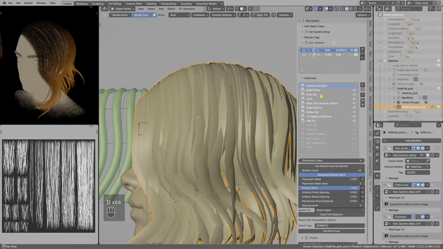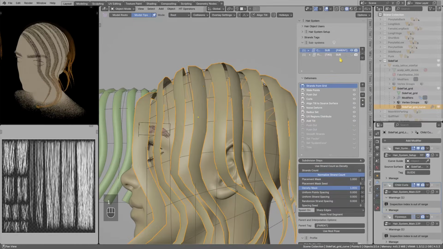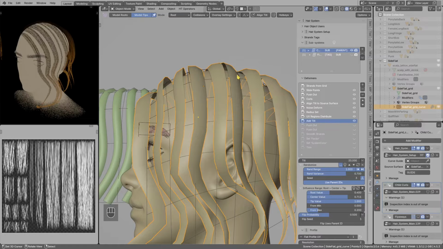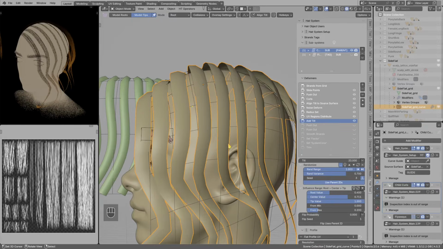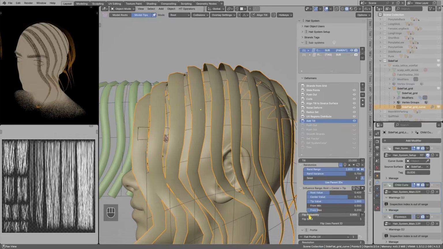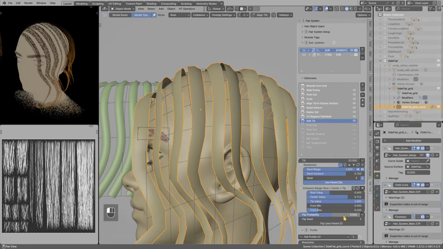Now, okay, maybe let's reduce density. And they are rotated plus minus 30 because of this flip probability. If I set this to 0, everything is rotated the same way. Okay, so I do not want only plus minus 30, so that's why I randomize this.